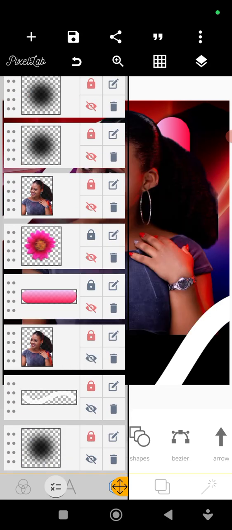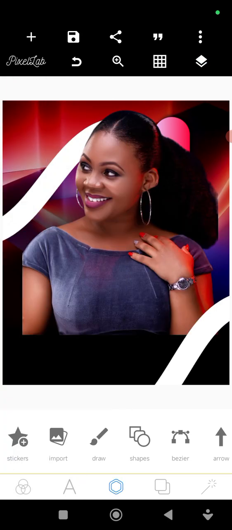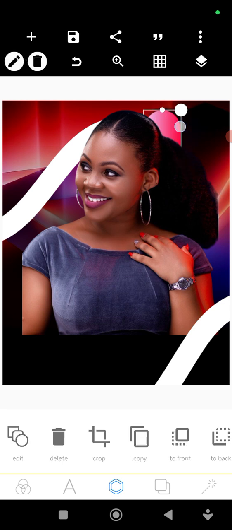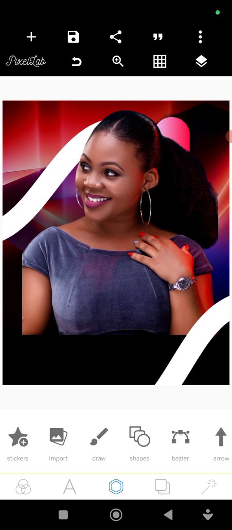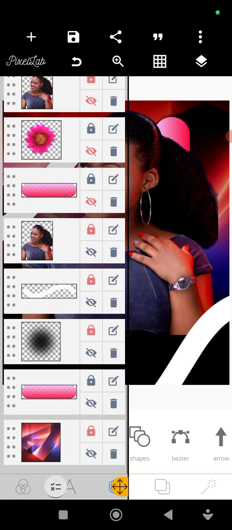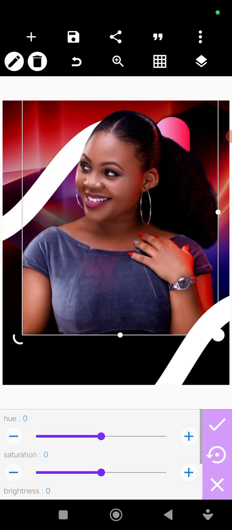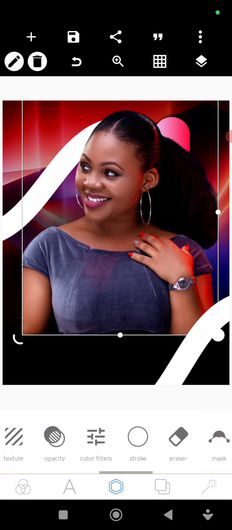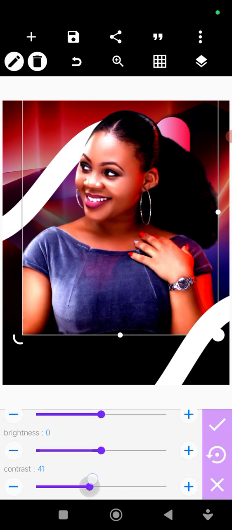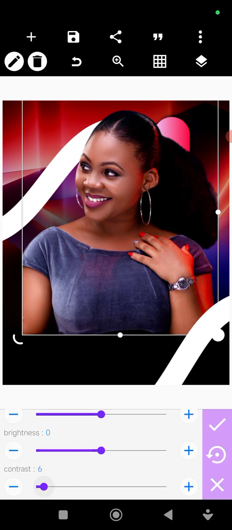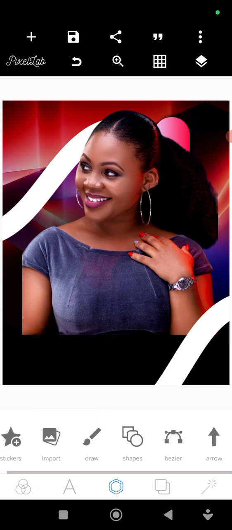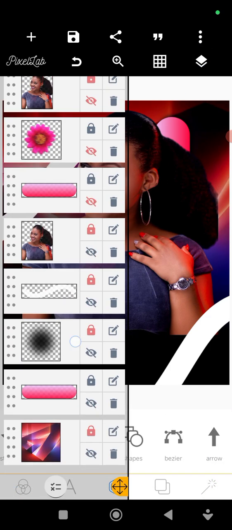All right, so bring in your picture. I'm gonna send you this picture too. So this picture is actually covering part of this guy and this edge we are having here. So that solves it all. So we have the picture at the center. Let me check if I did any enhancement on the picture here in the color filters. Nothing. All right, you can decide to do something this time around. Just give it something like 6, just to pop it up a little bit.